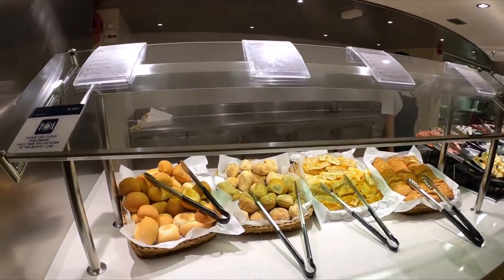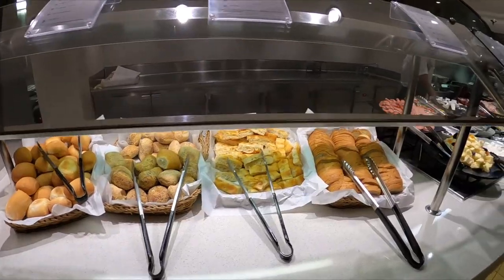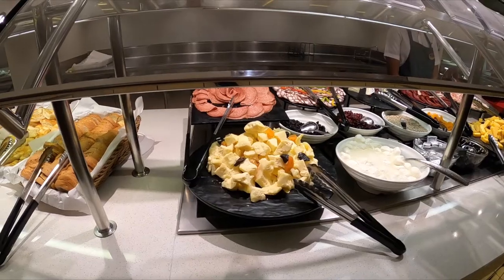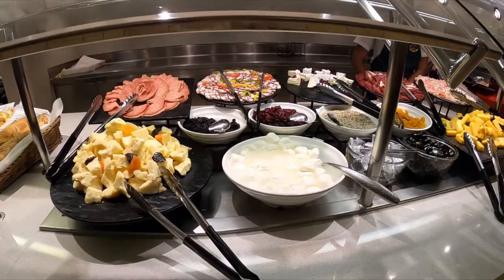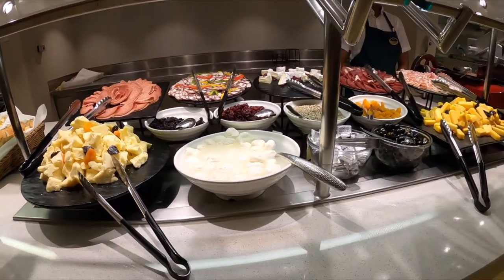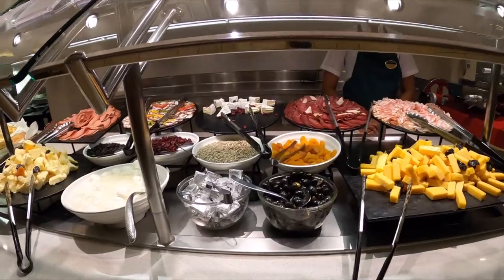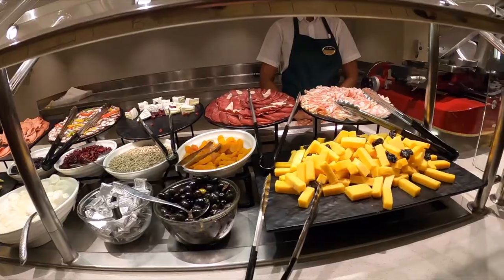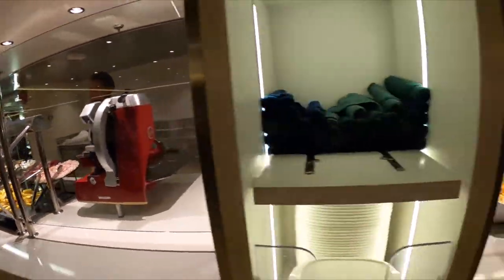They do have fresh-baked bread all over — bread and cheese is available all the time on the boat. This is white rolls, these are whole wheat bread rolls and whole wheat bread slices. Onto the cheese: you have salami in the back, that is Milano salami. You have asiago, octopus, carpaccio in the back. This is the fresh mozzarella they make on the boat. You've got some raisins, cranberry choices, butter and brie cheese, bresaola, assorted dried fruits, and more cheese selections.